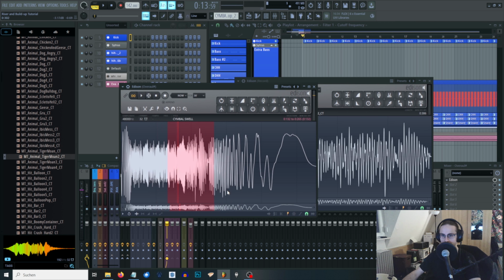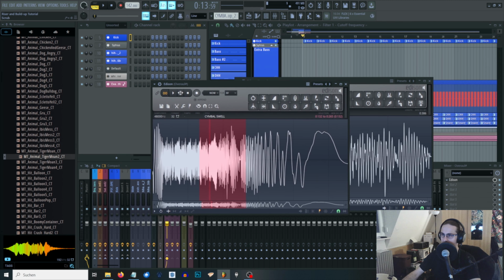And I think by now you already see where this is going. Use the scrub tool again, and now we can already approximately hear what our riser is going to sound like. Hold this down and start to drag your mouse to the right really slow so that you increase the pitch step by step. And thus you're going to hear what your riser is approximately going to sound like. Repeat this with different settings of your selection here until you find something that you like.